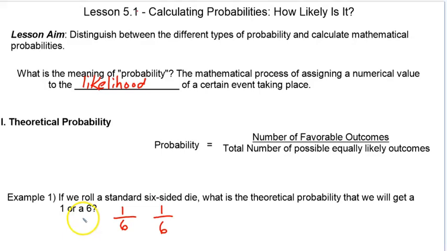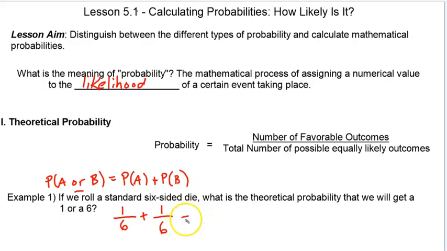And then it's pretty typical in probability calculations, if you do the probability of, I'll just call it A or B, in this case, probability of 1 or 6, then that's a good clue that you're going to be adding these two separate probabilities together. So I'll finish it off this way. Okay, so I add these two together. 1/6 plus 1/6 is 2/6, and typically, like usual, if you have an opportunity to reduce, you need to go ahead and do that. So our final answer here would be 1 out of 3.